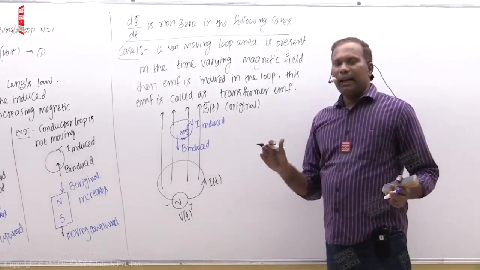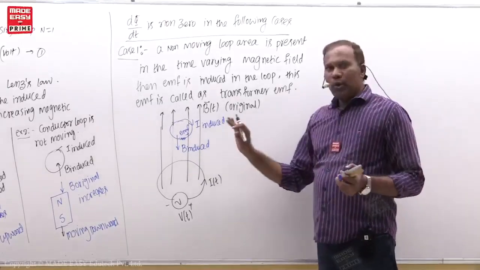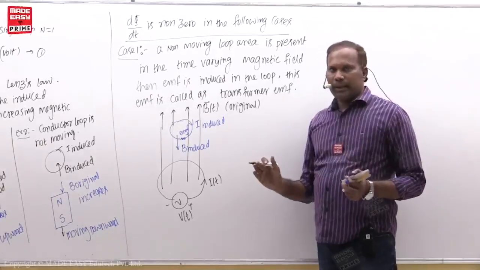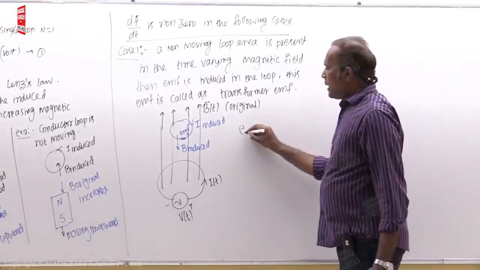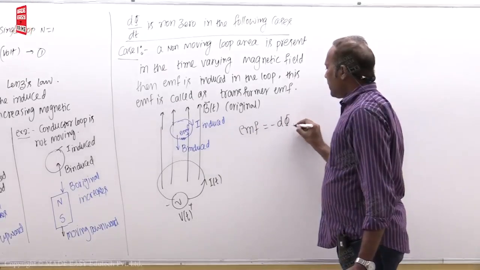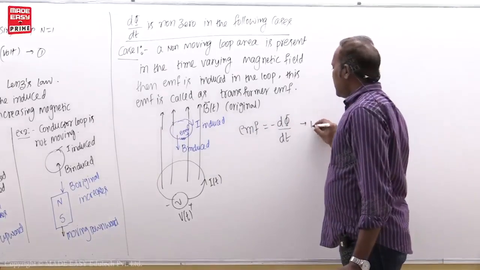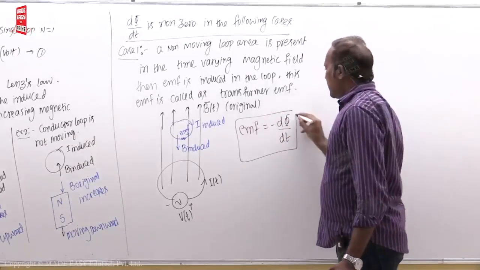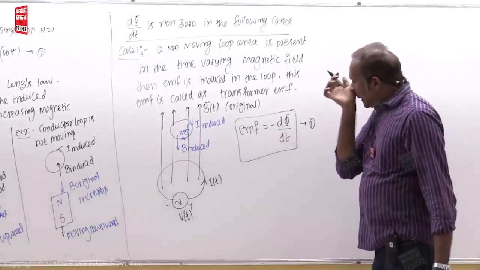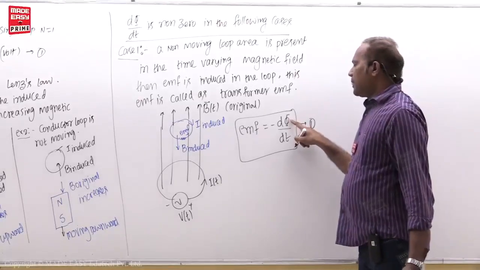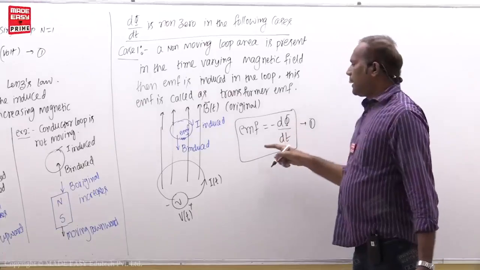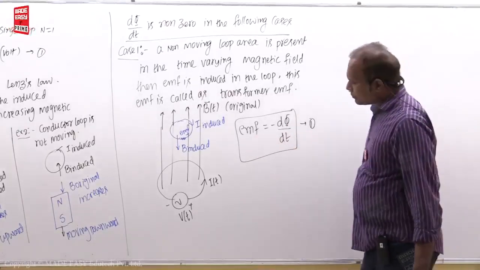In examination, you get this diagram, and you have to use that particular equation. You have to remember that. So here, how much EMF is produced? The answer is minus of dΦ by dt. So this is the equation here. Because a single turn is there, N is taken as 1. If the magnetic flux inside this loop is known, then you put that here, and you get the EMF.